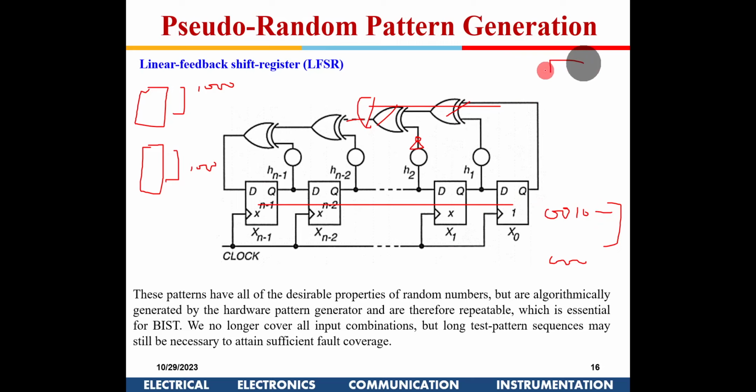Also, from the test controller, maybe for this XOR gate, you would want to use a mux here and isolate this and put 0 directly here. That kind of thing is also possible to generate the required test pattern. So it is not that one universal test pattern will be applied to every circuit. Depending on the circuit, this is one block, and the pattern can be controlled by two things. First, by changing the initial data, by the asynchronous set reset pins, or input data available for this flip flop. Second, by modifying this feedback network. You could have muxes in between, which could change the way the feedback is given. If you change that, the feedback also changes.